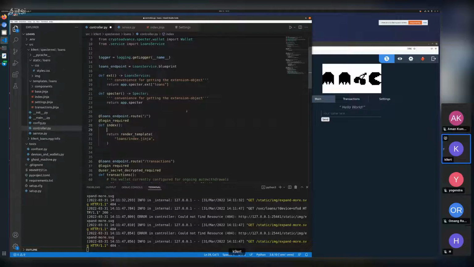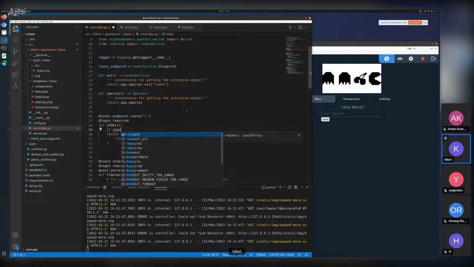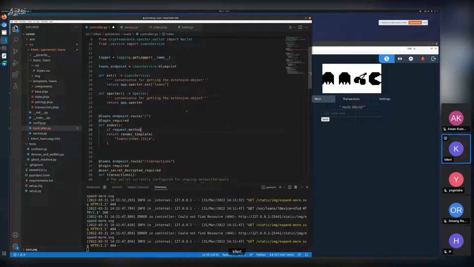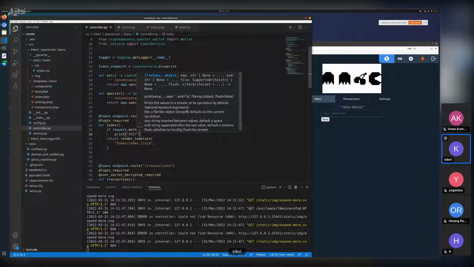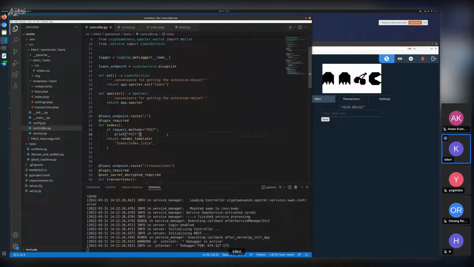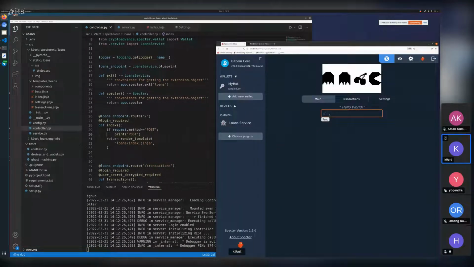But we can differentiate here. So if the request dot method equals host, then I don't know, print host, and then we render the template, right? Okay.